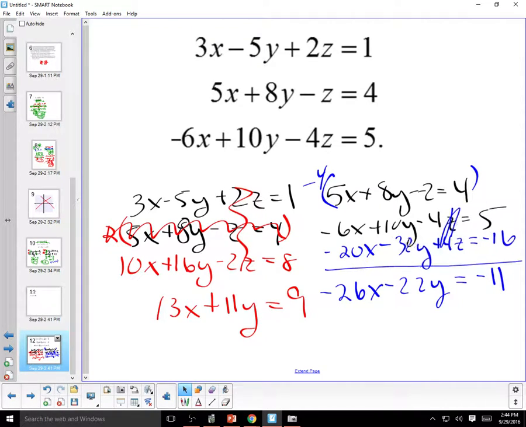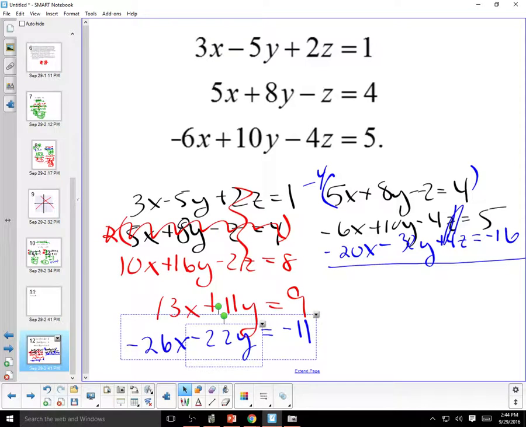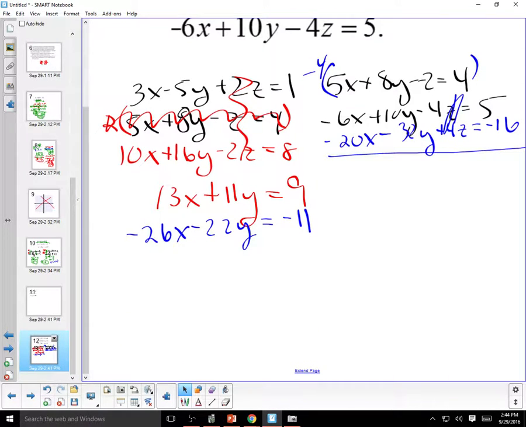So now what I need to do, I'm chiseling away. I'm going to take that equation, and that equation, and then I'm going to do it again. So, what am I going to get rid of here? Someone say y's. Actually, it doesn't matter. If I double this one, I get that, don't I? Yes. So I'm going to double this top one. That's going to give me 26x. It cancels.